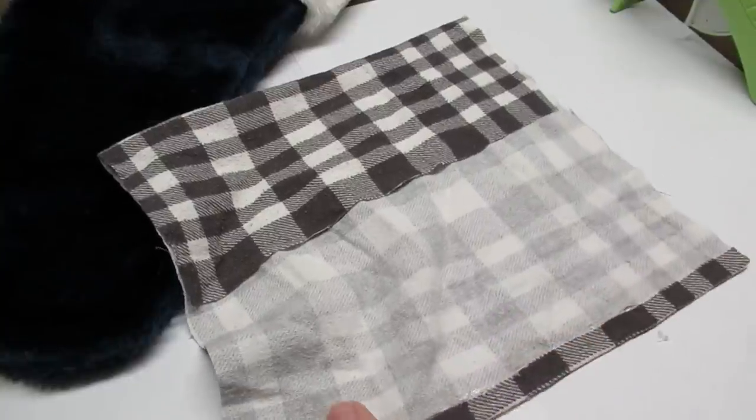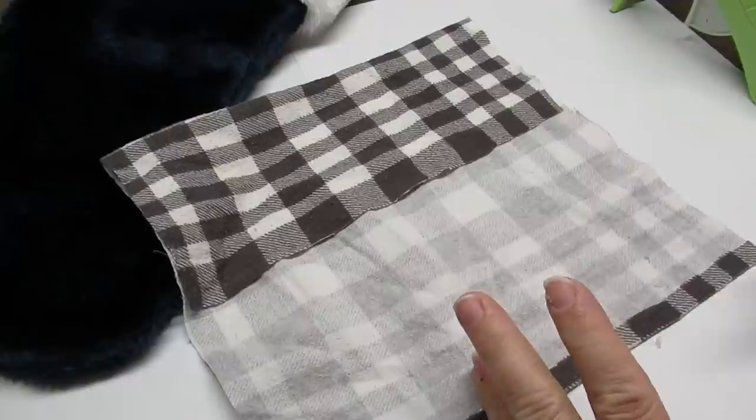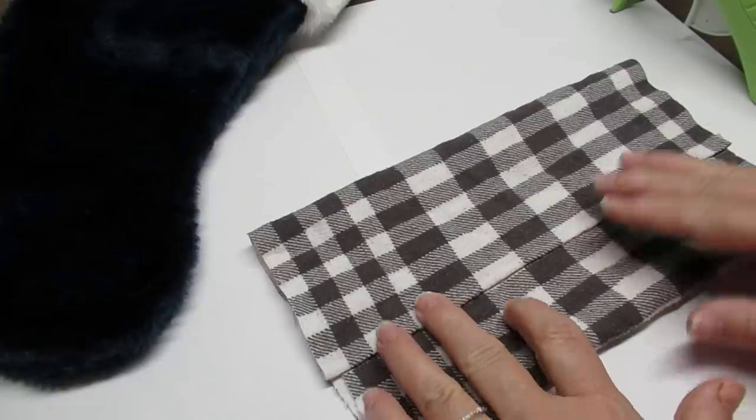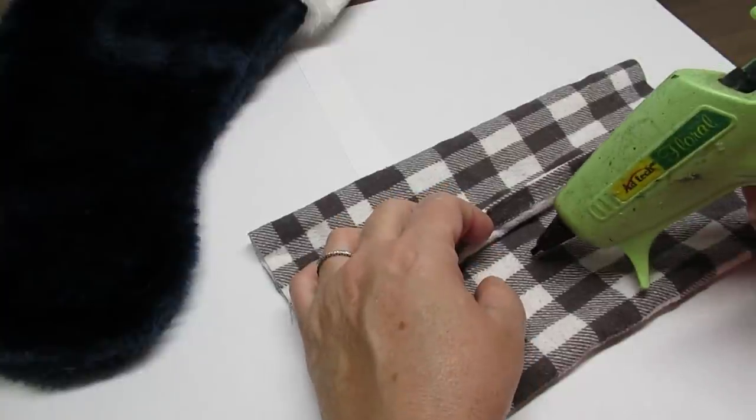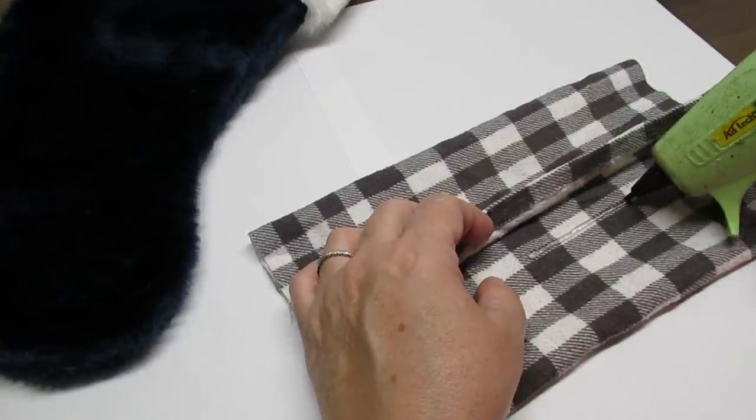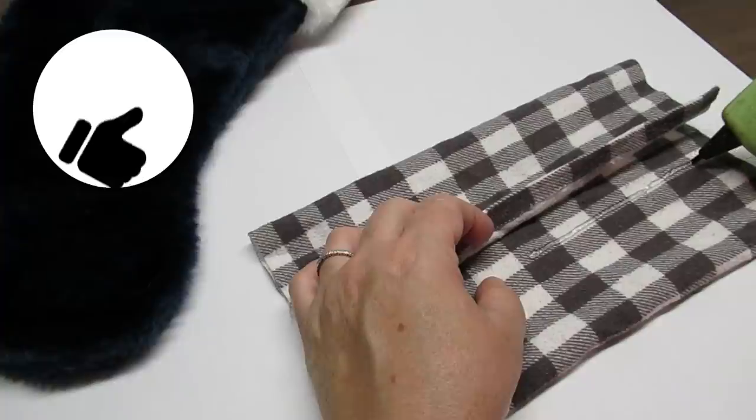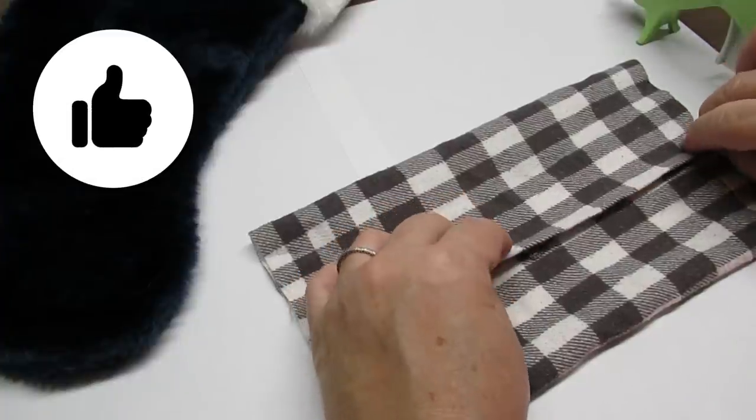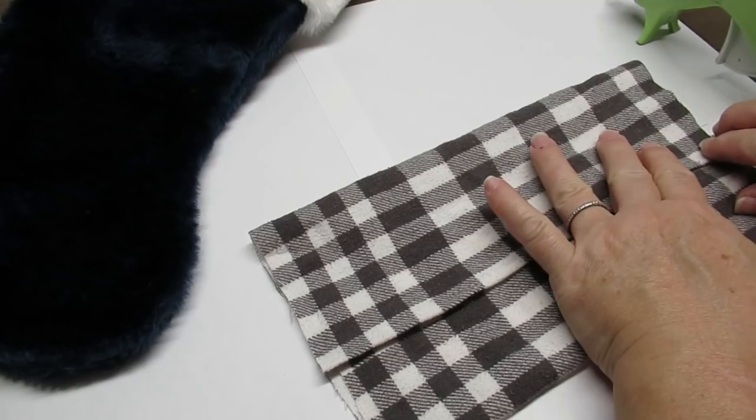I have that other little makeup sponge thing too, the makeup applicator, so make sure that you're using something like this to protect your fingers. Now that I have a nice edge, I'm going to match it up to the pattern and then simply hot glue it in place. So I'm making a tube of sorts and that's just going to be the start of how I'm making the body.